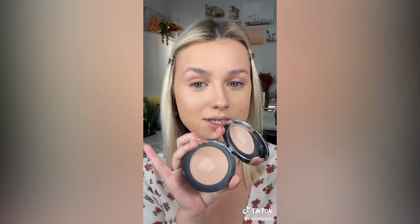Now, for some reason, no one makes cream silver products, so we're gonna have to set my face with a Say Beauty translucent powder. Okay, wait, look at this powder. Hello? For my bronzer, the only thing I found is this All Nighter from Urban Decay. It's quite light, but we're just gonna go with it. For blush, we're gonna use these two from Buxom. This blush is so pretty.